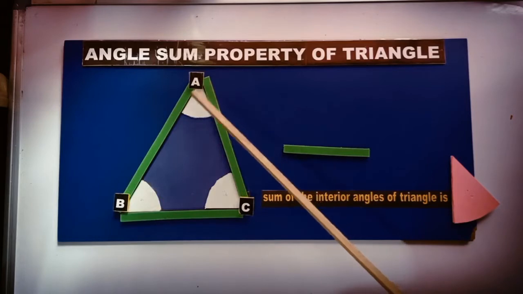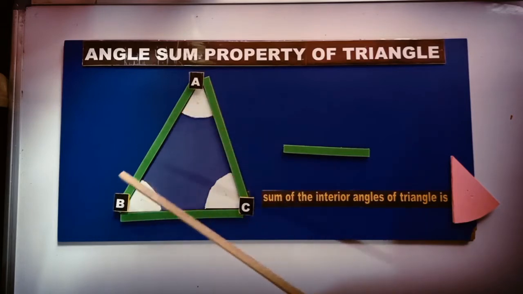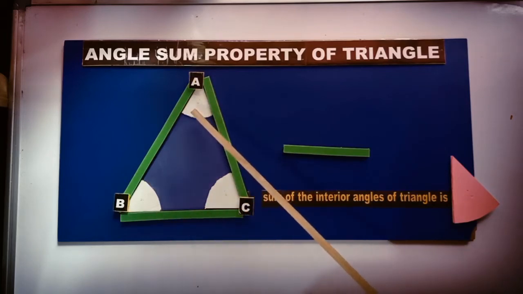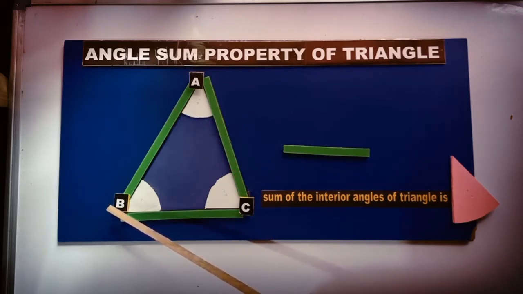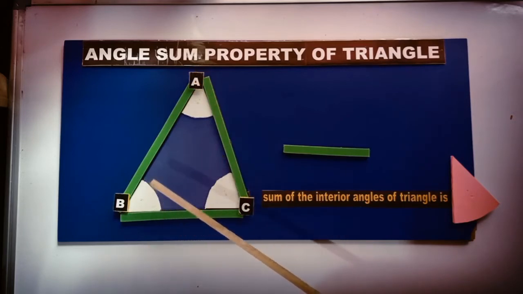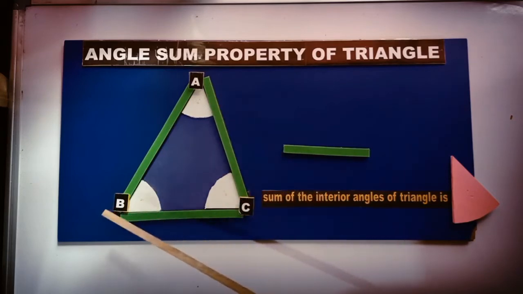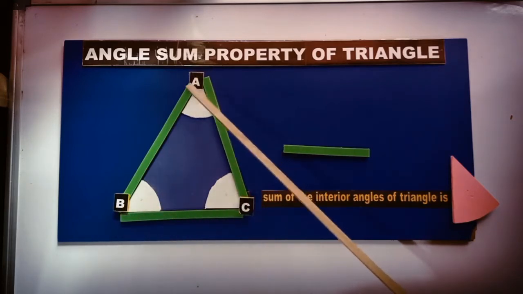And we have three angles in a triangle that is angle A. While naming angle A, you have to use three vertices that is you have to name like this: angle BAC and angle ABC and third angle, angle ACB or you can name it as angle BCA also.